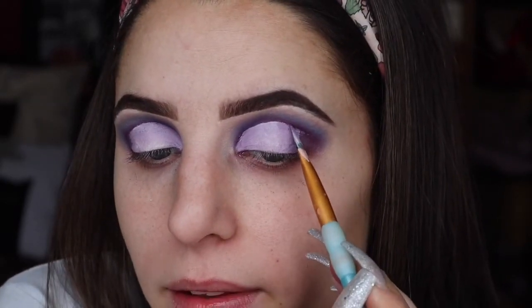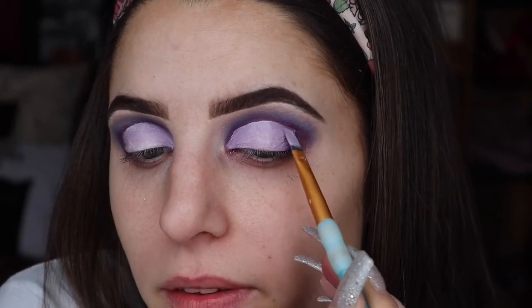Now you'll definitely notice that the concealer looks quite purple at this point. That's just because it was mixing with the shadow that was still on my lid. If you want more of a pure white, you can either go in with another layer of concealer, but I feel like that can make your eyes a little bit heavy the more product that you add onto it. Or you can just do the makeup remover in the beginning. But I go for it because I've never had an issue covering that up. So once I have my concealer on, the next thing I like to do is go with the lightest shade that I'm going to use on my lid.